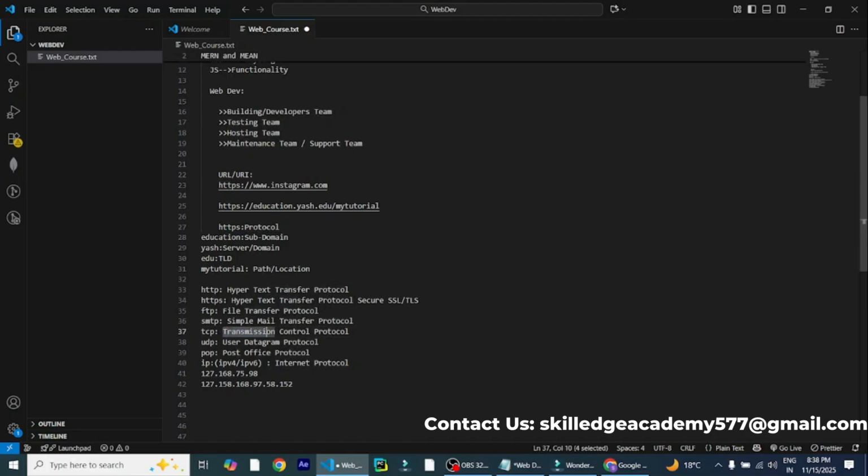Similarly, TCP stands for Transmission Control Protocol. When data has to be transmitted between 2 points over the internet, TCP is used. It's connection based, it means a handshake protocol. You can go and have a detailed study of this in any networking course. And UDP stands for User Datagram Protocol. It's not a state or handshake based protocol, but basically both these protocols are used for sending and receiving data packets over the internet. POP, also Post Office Protocol, is also used for sending and receiving email. IP, we also know that the IP is the address.